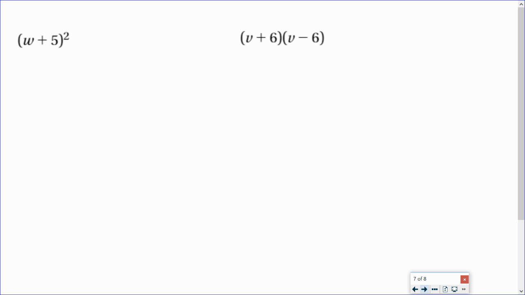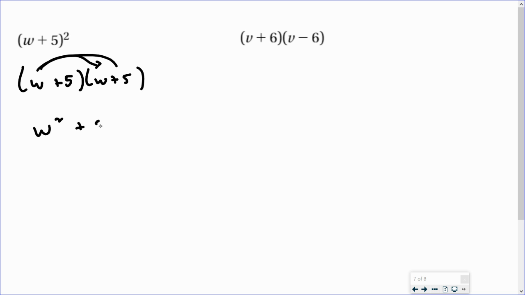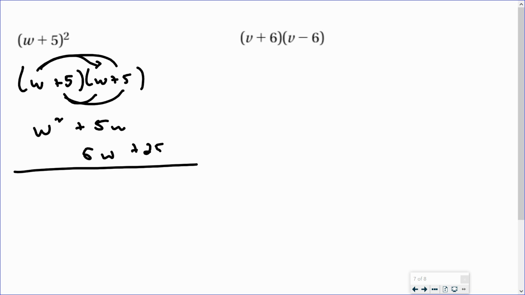Okay, w squared, so I'm going to put this twice. And now I just multiply it out. I really think it's important that as soon as you see that squared, you think I need to write this twice. I see a lot of students making a mistake where they just square something and square something else and miss problems, and it's just not worth it. Just write it out twice and then just do your formula, your distributive property. W squared plus 10w plus 25.